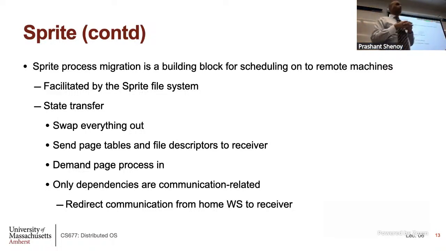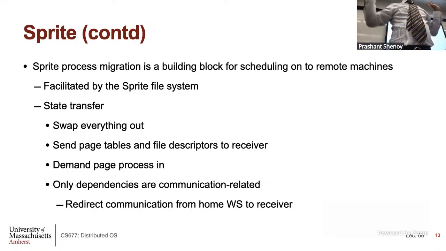Okay, the question is, do they migrate only processes that don't have I/O? If you limit it to that, then you cannot migrate many processes. So you can make some assumptions. You can assume that a migratable process should only do I/O to a network store, where the file is not local to the machine, it's on some server. That server is accessible from some other machine, so the process can continue to access the file. If you make assumptions of this sort, you can still make it work. But if you're doing local file I/O, of course it doesn't work. The process will just crash when you move it, right?